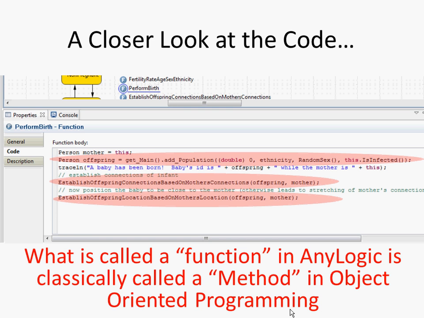The other thing is, by the way, and this is a really important point, we can then test each of these pieces separately. So we could test this code, make sure it works properly. We could test that code, make sure it worked properly. Very straightforward. We could even test this code temporarily using different implementations of these two methods that are particularly simple. Like ones that return a baby with no connections, or ones that locate the baby right on top of where the mother's located, just to make sure this code doesn't yield any big problems.